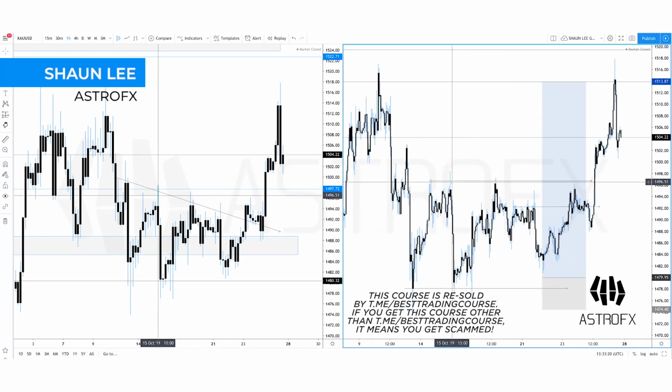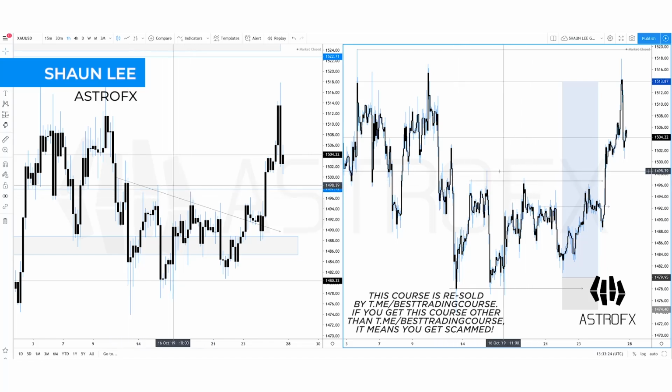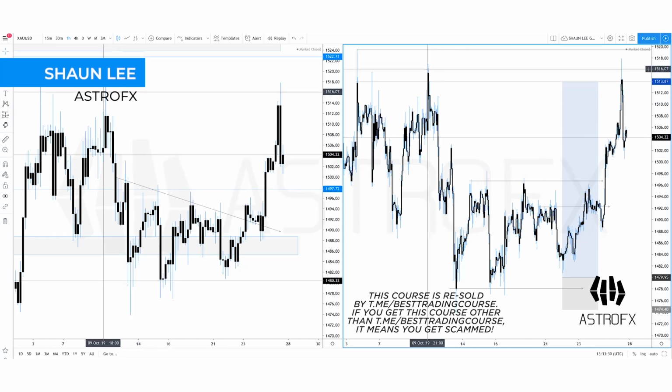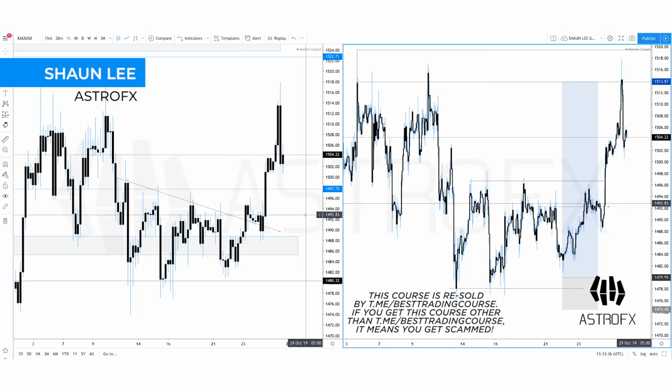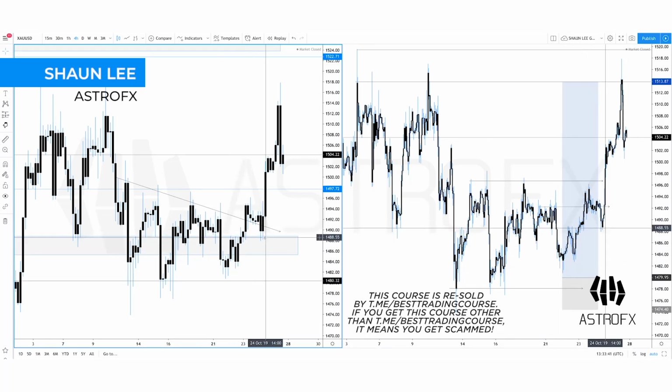And I was expecting this area to be taken out. So remember, we had retail stops short would have been above this area here as well, and just over here too. So if we look at the price, let's start with the left hand side. The 4-hourly, we dipped below, dipped back above, and then we retested 1, 2, 3, 4.